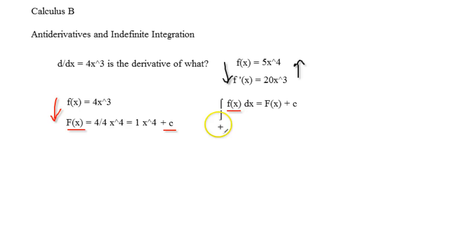Now, this beginning part looks a lot like the summation sign, or sigma, from when we were doing sums back in Algebra 2, when you were working with infinite series or something like that. This notation was introduced by Leibniz, the father of modern calculus notation. Unlike what most people think, Newton had a different notation, but whatever.